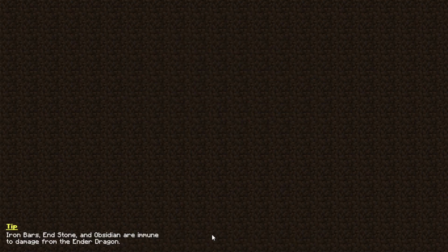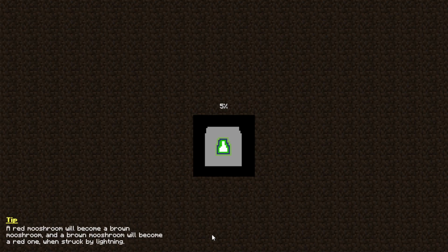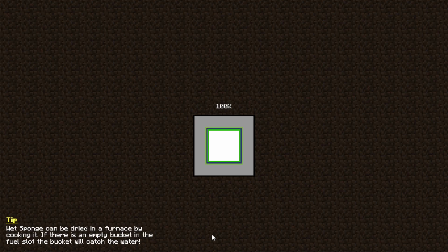You don't need to select any seeds or anything. It will teleport you to the main hub. Now you will see this map generation is kind of long. You will know why it is so long. It is huge. A red mushroom will become a brown mushroom, and a brown mushroom will become a red mushroom struck by lightning. Got it. I like that tip. Okay. So 5 minutes in, we are just loading up, and bam, we are in.